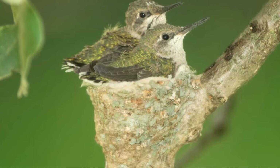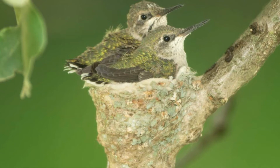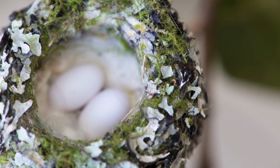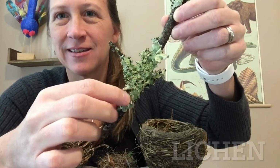The hummingbird has built the smallest nest. They build nests directly on top of a branch using spider's silk and dandelion down. They even use the sticky pine sap to glue it all together. In order to camouflage or hide the nest from predators, they sometimes use paint chips from a house or lichen growing on tree bark.